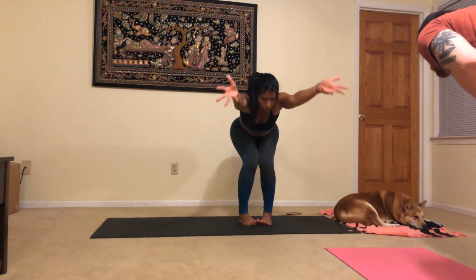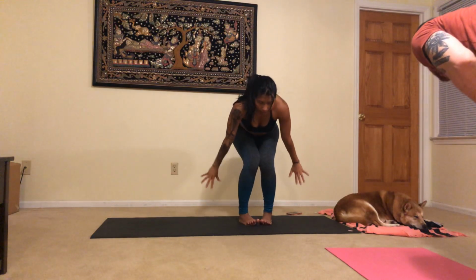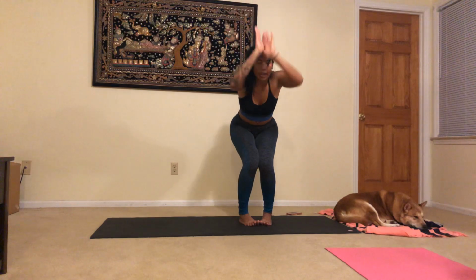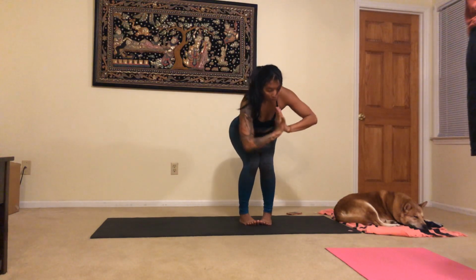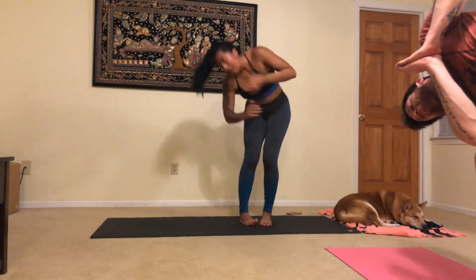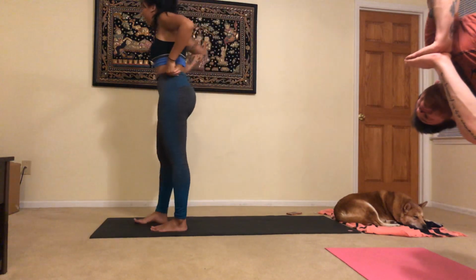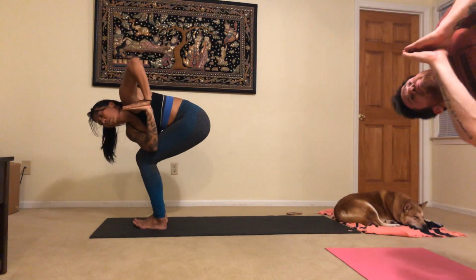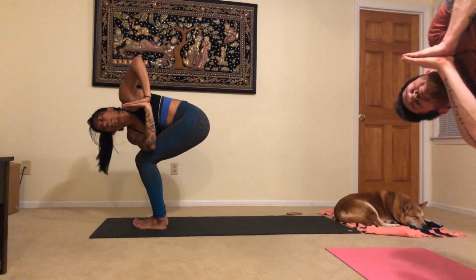Reach them forwards. One more time. Take them back. And reach them forwards. Come up, chair pose, hands to heart center. Take right elbow to left thigh. Twist. In your twisted chair, sink your hips, lift your chest, lighten your toes, heavy in your heels.